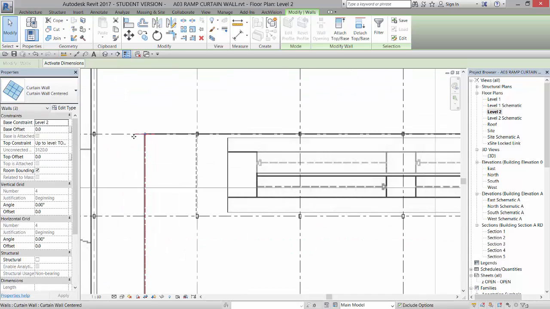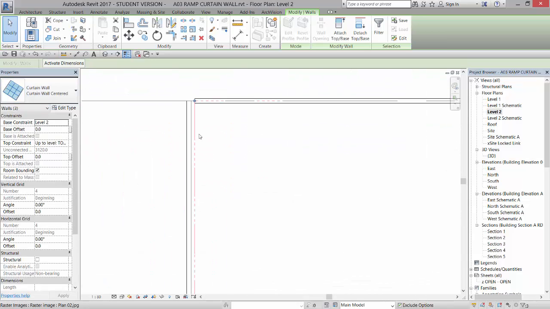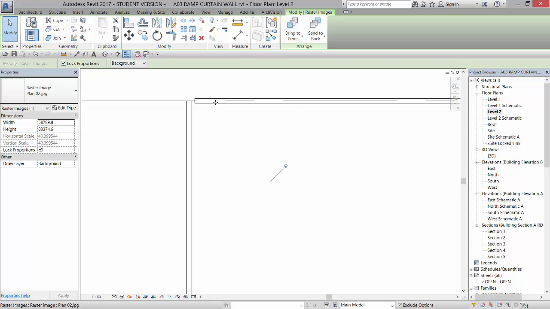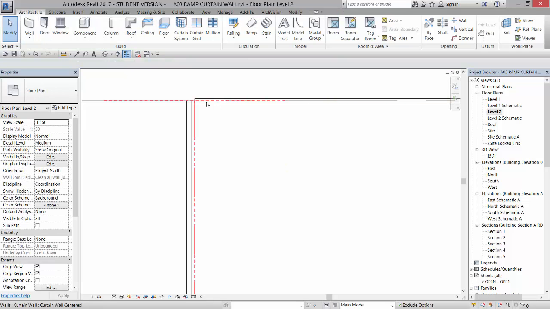If I pick that and zoom back in, I'm wondering why that didn't change to the centered one. Well, in this system that we have chosen, there's no panel applied to it, and because I created the panel on this wall, it applied it.